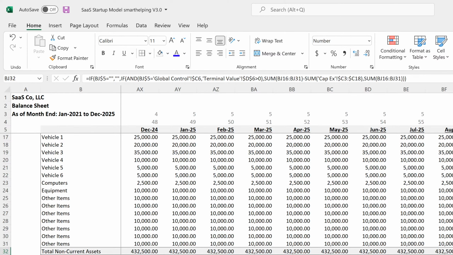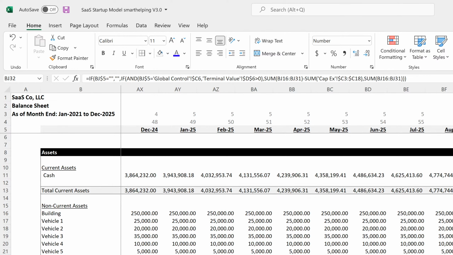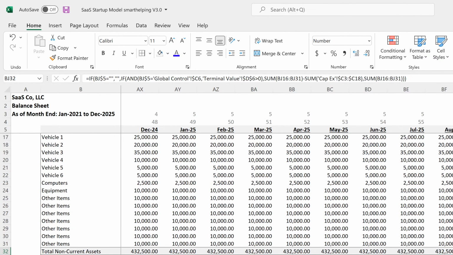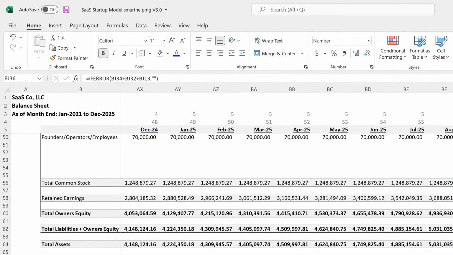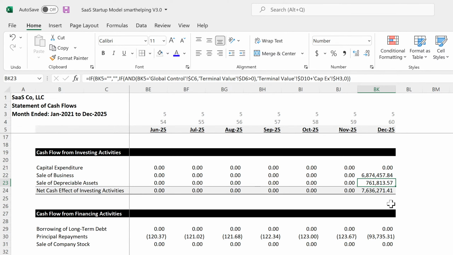So we zero out the assets because they're getting sold, we're assuming. So this logic works fine, I believe, because we're just assuming the last month is a sale.